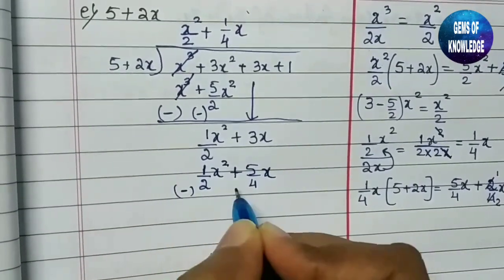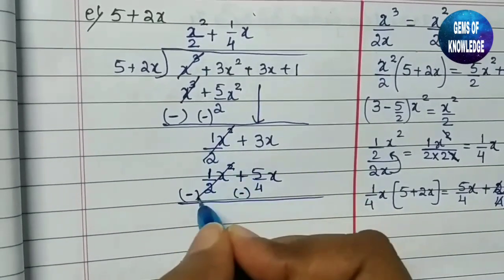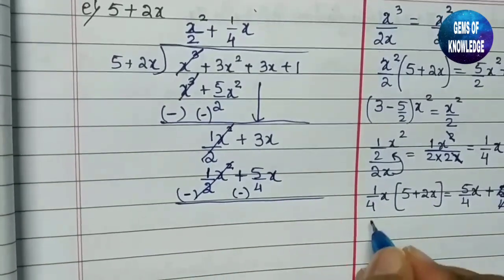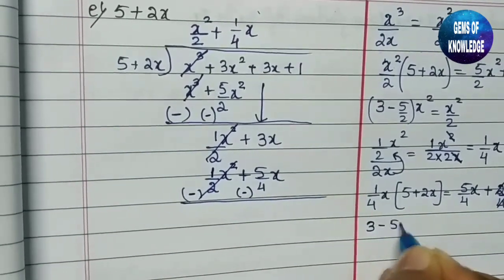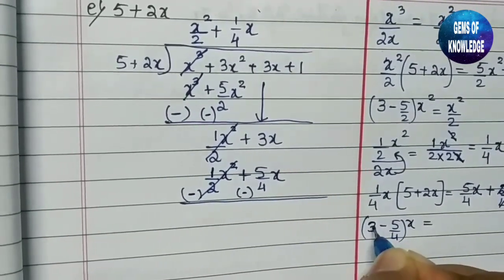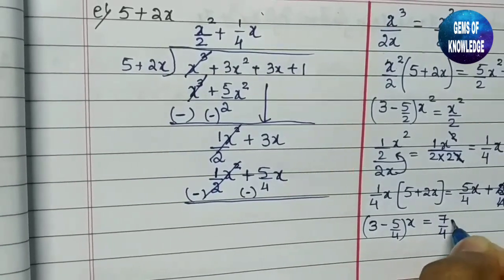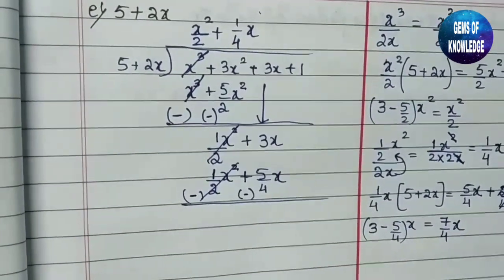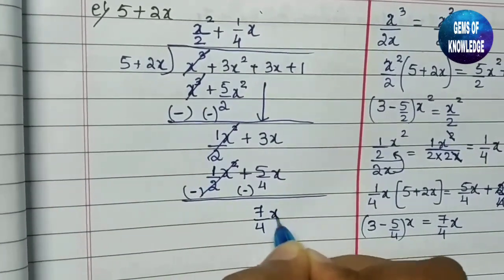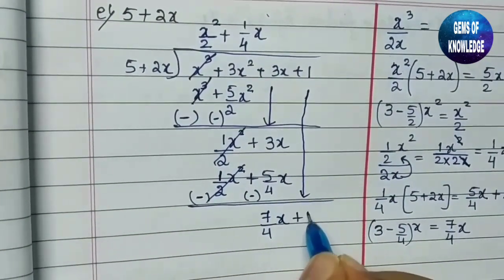Again change the signs here. So you are left with this one and this one will be cancelled. So you are left with 3 minus 5 by 4 x. So 3 minus 5 by 4 of x. So you are getting 3 4s are 12. 12 minus 5 you are getting 7 by 4 of x. Okay, so you are writing here that is 7 by 4 of x, and this plus 1 will be taken down again, that is plus 1.